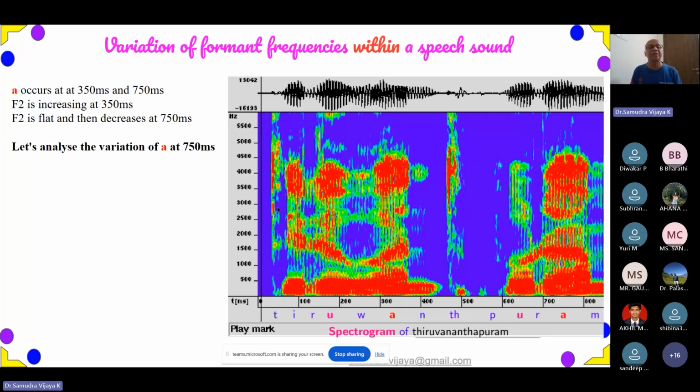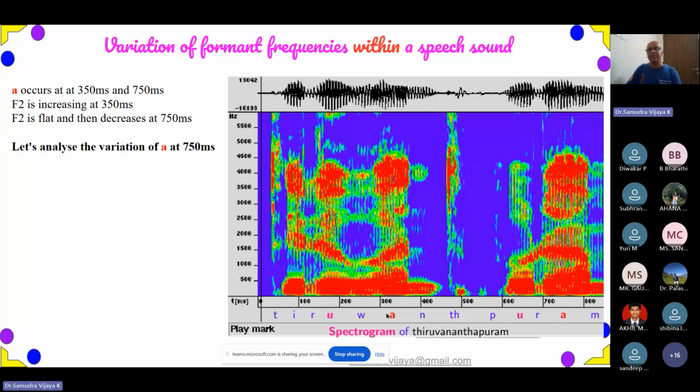First, let me ask, why do we need a Markov model? Why do you need a probabilistic model? Why do you need a stochastic model? So let us look at this word, Thiruvananthapuram, spoken here. The waveform is here. He didn't speak it correctly because he was a North Indian. Let's stick to Thiruvananthapuram.